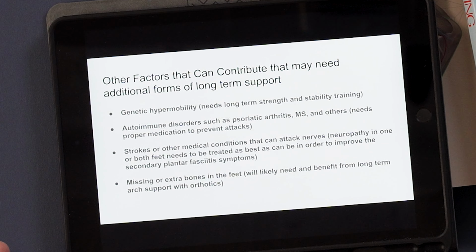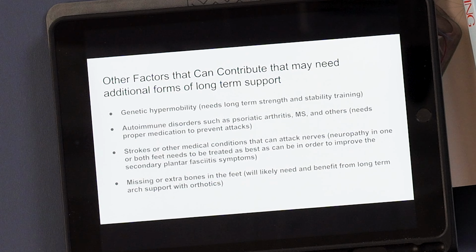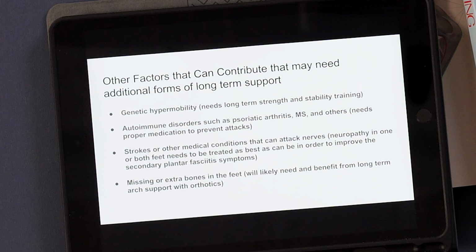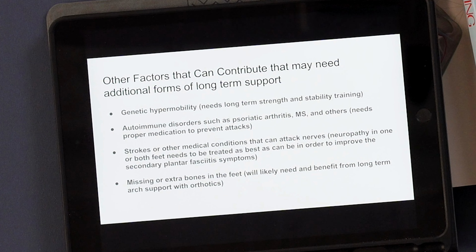And that's the next bullet on here. So strokes or other forms of neuropathy where the foot doesn't continue to roll properly, which then will cause that plantar fascia to be overburdened and not have the ankle roll properly, which then overstretches the plantar fascia every step, can lead to it. And then I've had probably several dozen clients in my career who are genetically missing or have extra bones in their feet, which is not as rare as you think it might be.